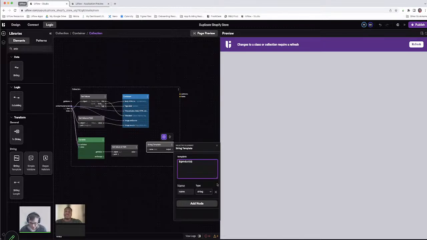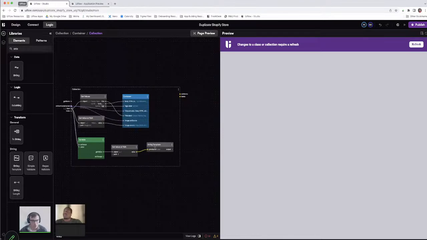But I know the URL is actually /product/ and then the product ID. So then I'm going to rename this node to match the product ID. So this is what I'm going to dynamically pass in. So I can create that node to dynamically pass it in. So I'm going to take the ID from my variable for this specific collection, pass it to my string template.